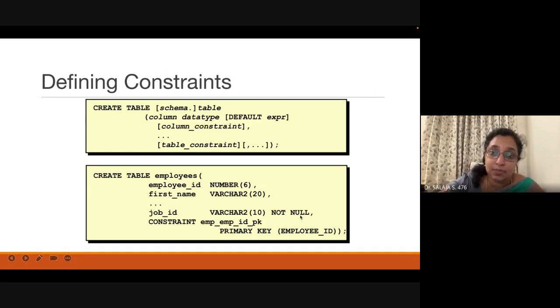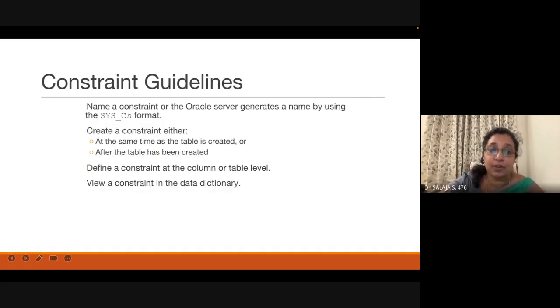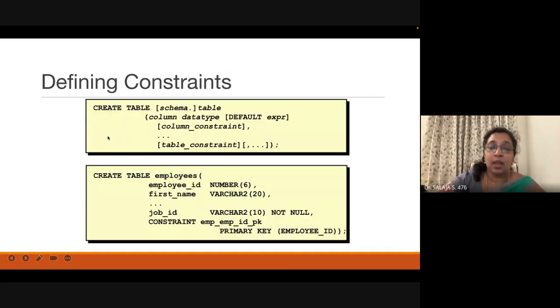So what does this mean? When this part is executed, as per our previous statement, the system generates a constraint name for it, which starts with SYS. Whereas when it comes to the next part, you define a constraint. Constraint is a keyword.